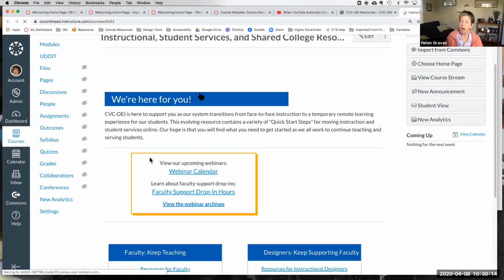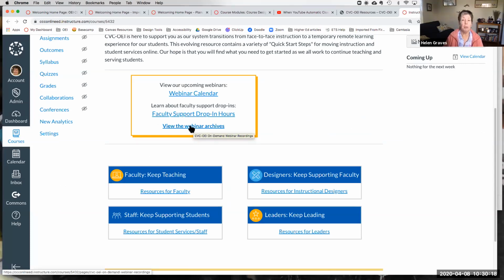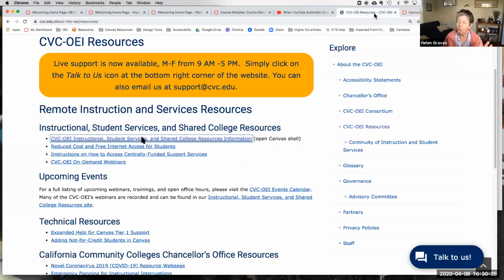And it's got a link to our event calendar. It also has a link to the webinar archives. So you're going to be able to find the recording for this as well as other webinars there on that page. So I just wanted to make sure you saw from here, because it's not immediately apparent from the title of the link, that's where it's going to take you. Wanted to make sure you knew that's where it was. And I'll go back to our slideshow again.